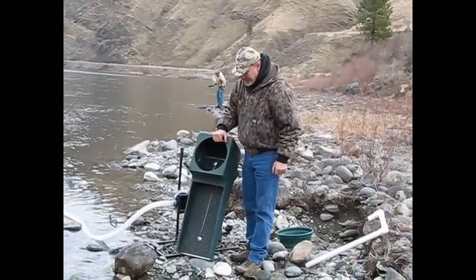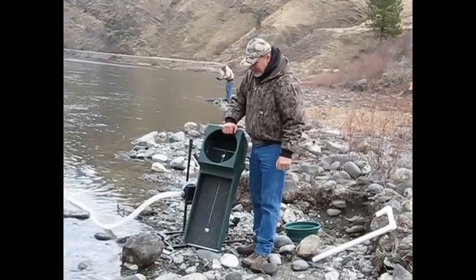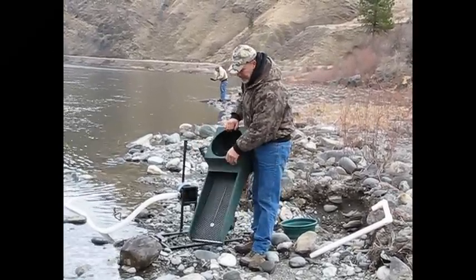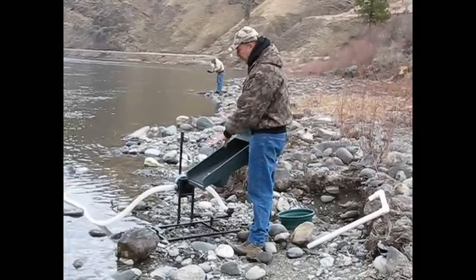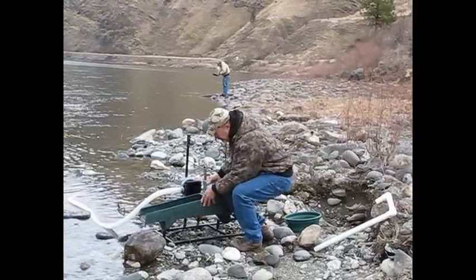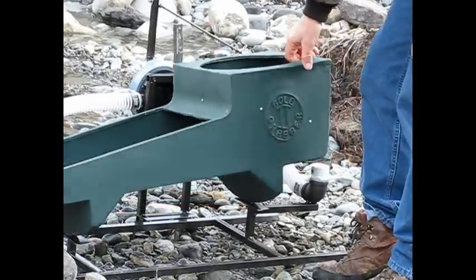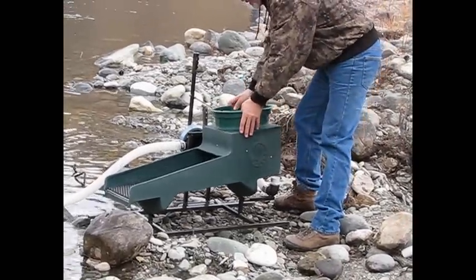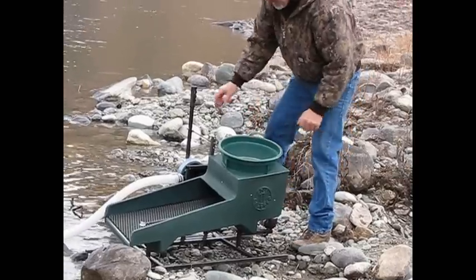This is our Gold Grabber Rocker. It brings a little bit of nostalgic look into the modern day mining. It has the hopper, the rocking handle, and the expanded metal recovery. All you do is take a frame and set it in like this, and as you can see it rocks back and forth, and you mount the classifier on top. You can use any size classifier; I prefer a quarter inch for best results.